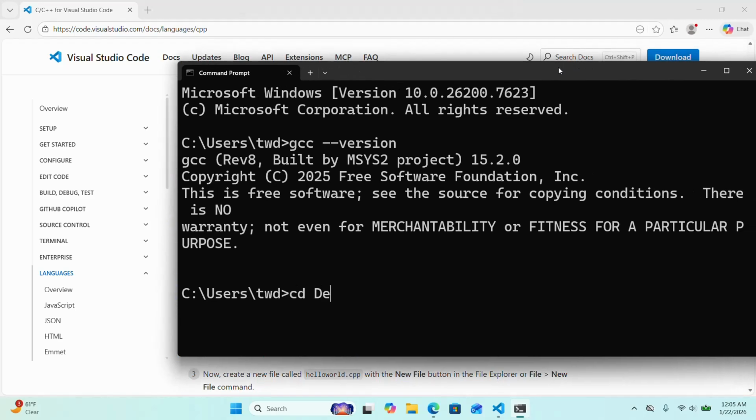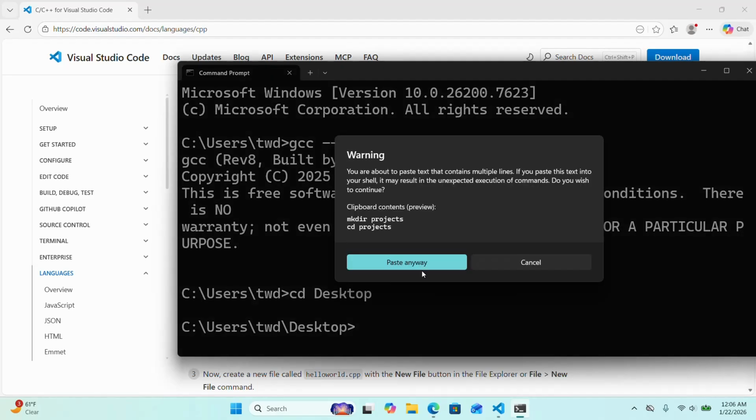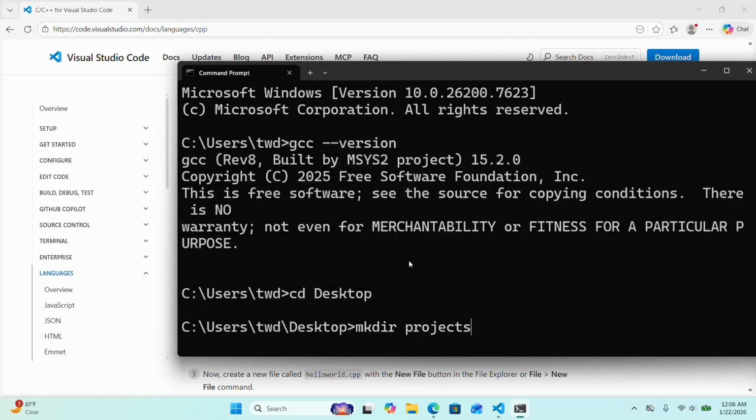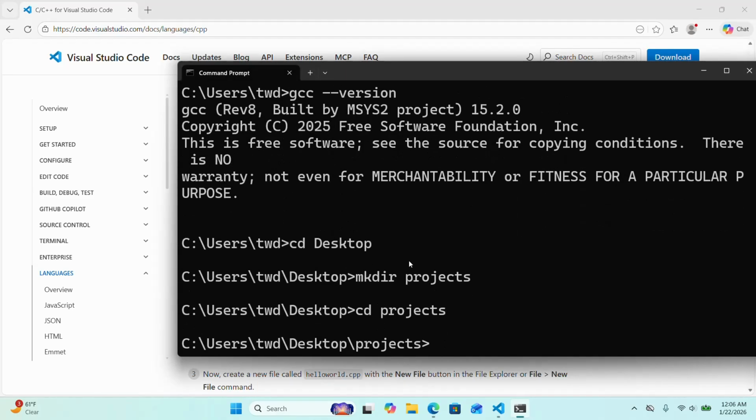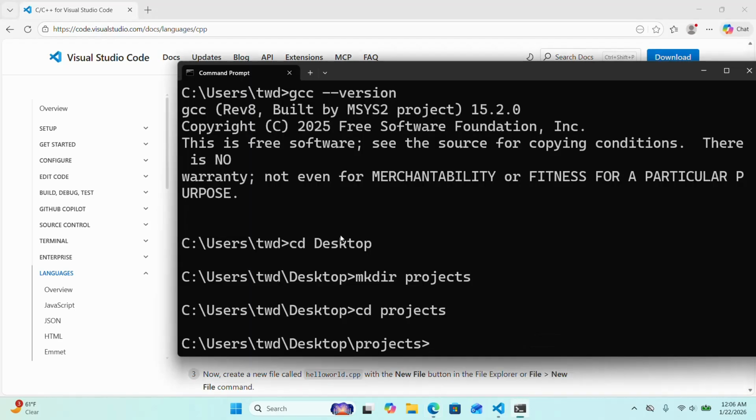I am going to navigate to the desktop and then create a folder named my projects, and then navigate to the newly created folder, and then I am going to create another folder named hello world.